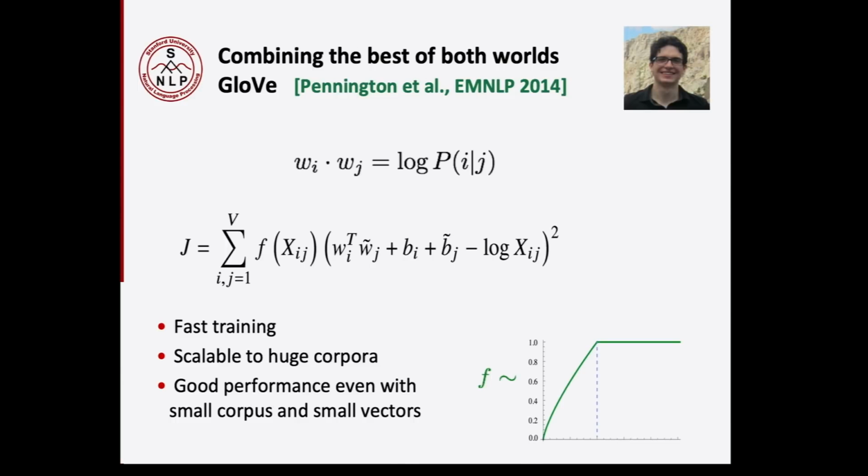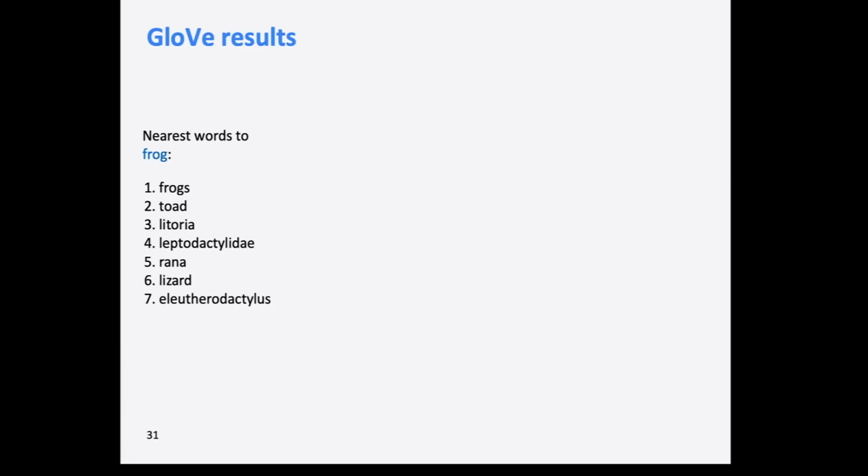Theoretically, the interest of this was that in a lot of the preceding literature there'd been these count methods and there'd been these prediction methods. And the hope was that this could unify the two by showing you how you could have a method that is estimated simply off a count matrix, but it's done in the same kind of iterative loss-based estimation method that's used for the neural methods to get good word vectors. And this also worked to give good word vectors.